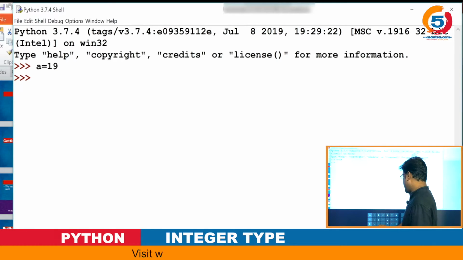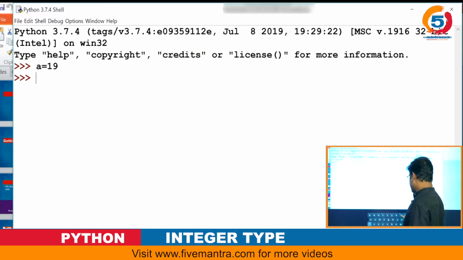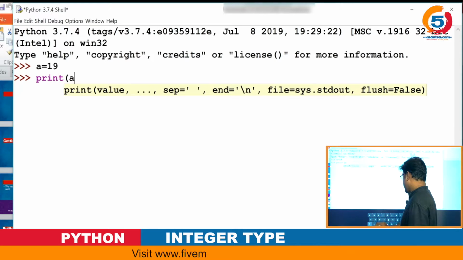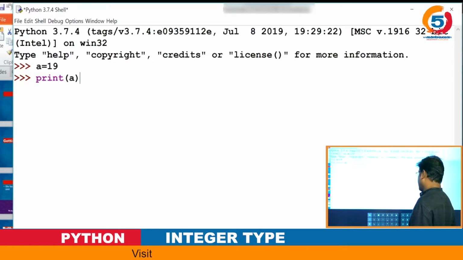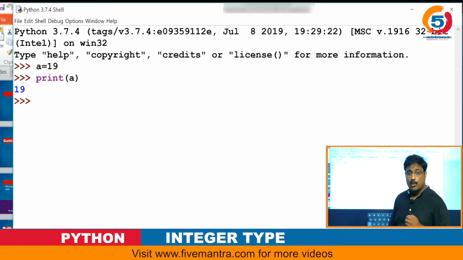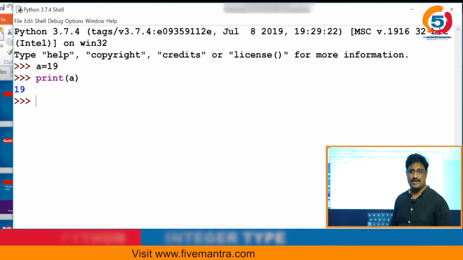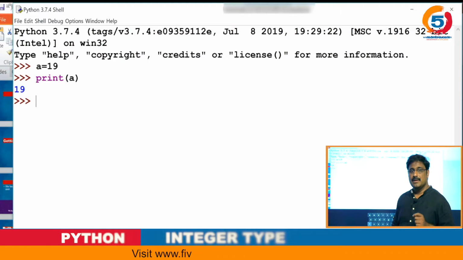Now if you want to print a directly, you can use the print function, and just represent a, and it will print automatically. Now I want to get a hexadecimal value or binary value or anything. Already we know the prefix.